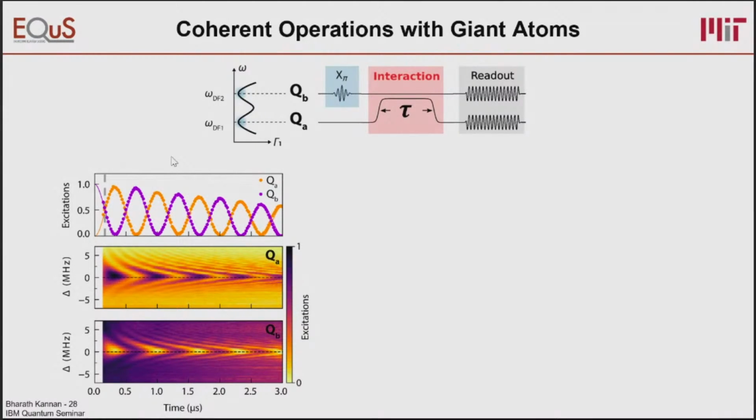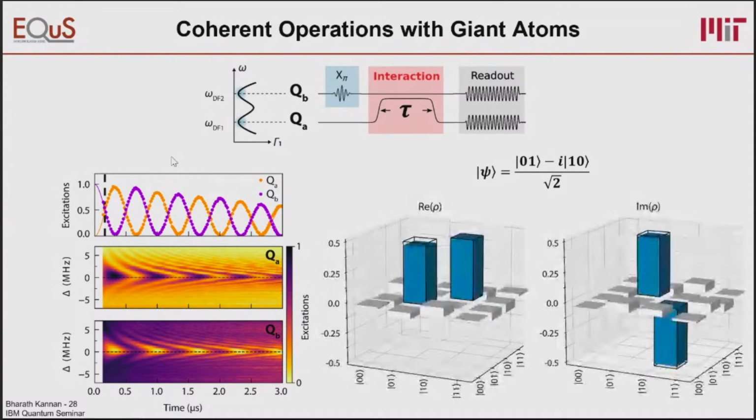And now we can actually pause the evolution at a quarter period by detuning the qubits again, so bringing them back to their two decoherence-free points in order to prepare some kind of an entangled state, in this case, just |0,1> minus i|1,0>. And we perform 2-qubit tomography to indeed verify that we've prepared this entangled state, and we get a fidelity of about 94% for this state preparation. So this is just to show that even though we are coupled to this open environment with giant atoms, you can think about still doing these coherent quantum operations mediated by these long-range interactions from the waveguide.